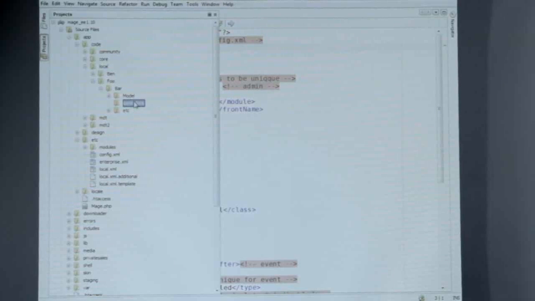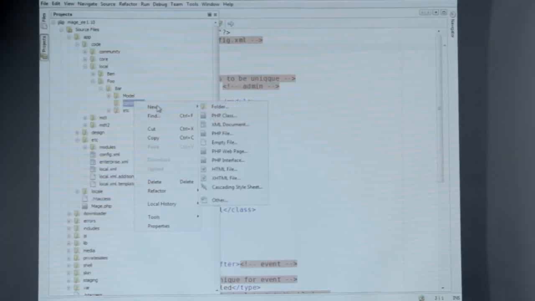All right, and inside here I need to make, in a way not unlike with the blocks and the model and helper configurations, once we have our configuration in place, we don't have to declare anything else. We've given Magento everything it needs, and then we just need to get the routes right.